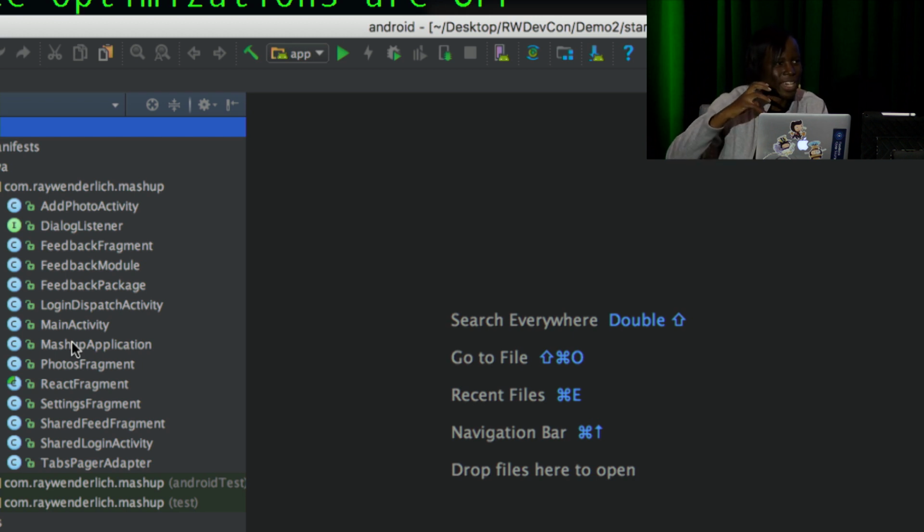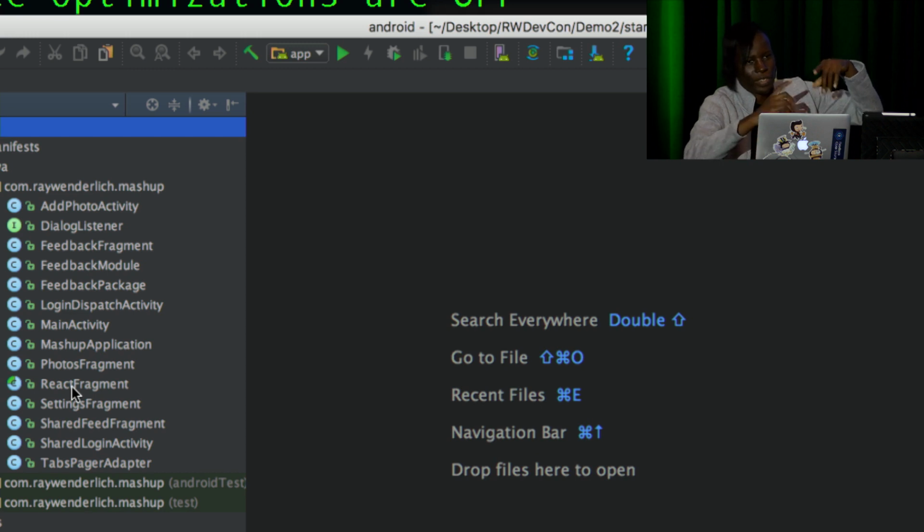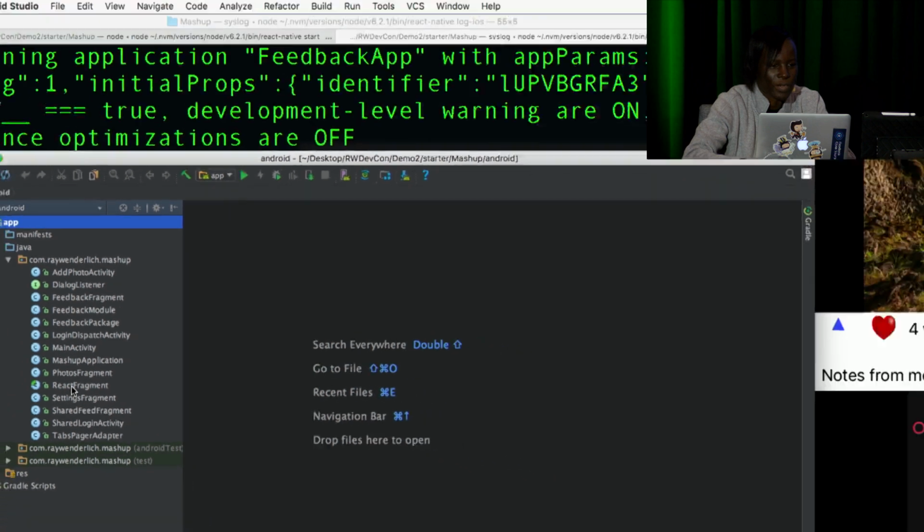That's where we're going to set up the React Native host that we're going to reuse to set up bridges. ReactFragment is what we're going to use to set up a lot of the boilerplate so that other folks that want to create a React view can reuse that over and over again. Then we're going to subclass the ReactFragment to set up the view. So it's a slightly different view, but let's see what the flow looks like.